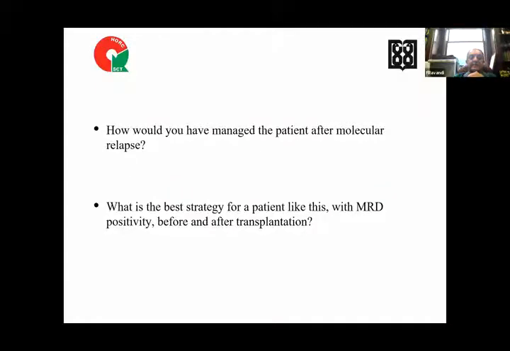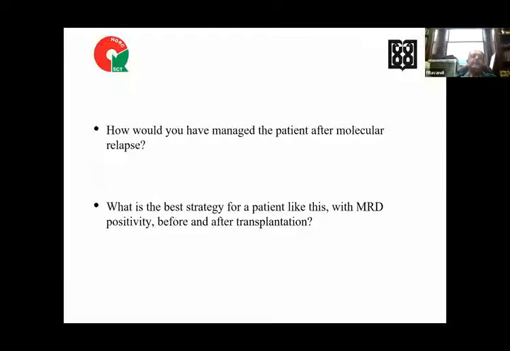Unfortunately, as I mentioned, there are no established standards for MRD relapse or MRD persistence in AML. In ALL, at least in the US, we have blinatumomab, which has been shown to be highly effective. But unfortunately, there is no such standard in the US or Europe, and for that matter, Iran. So the options are really just gemtuzumab or azacitidine plus venetoclax.